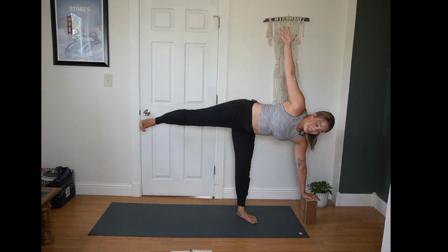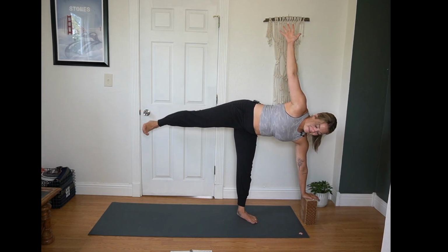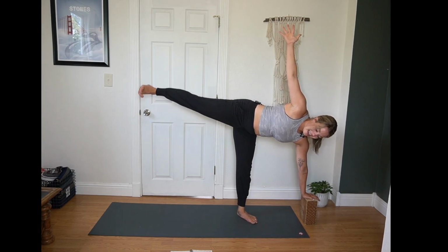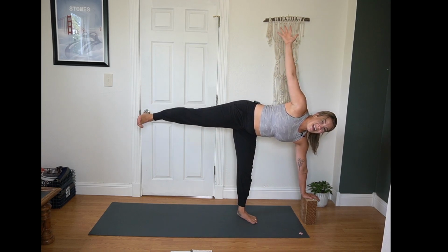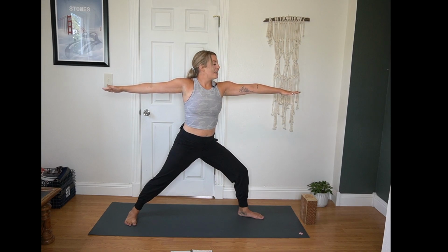Flex your back toes. 10 count of pulses. 10, 9, 8, 7, 6, 5, 4, 3, 2, 1. Bend into that front knee. Return to warrior two, clearing breath. Inhale through the nose. Exhale out the mouth.